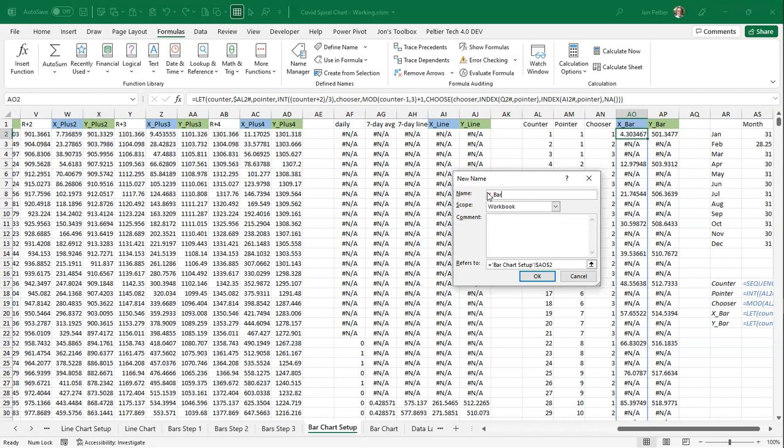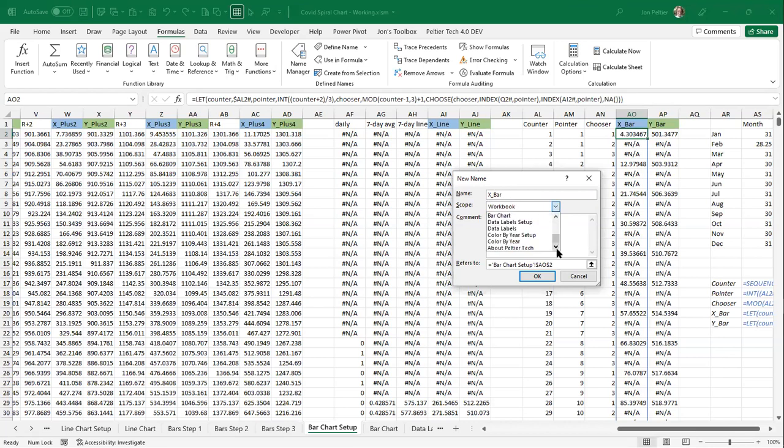You can't use something like X1 as a name. I don't know if it's as general as any cell reference, but you can use X_1 as a name, but when you put it in the chart it won't accept it. So it has to be different than a cell reference with an underscore in between the row and the column. That really caused me some problems.